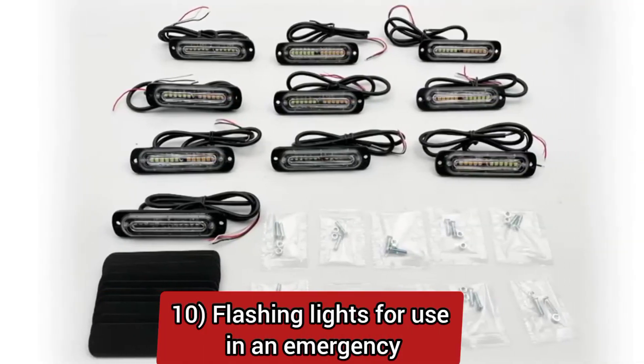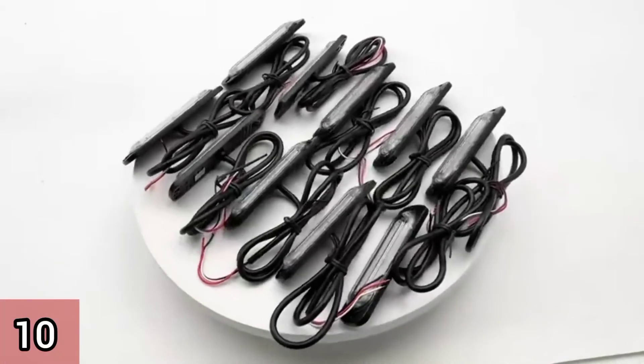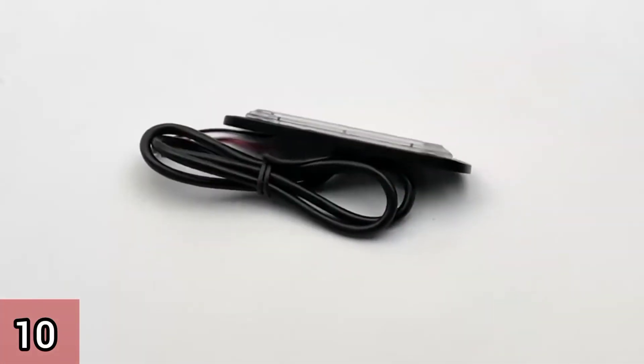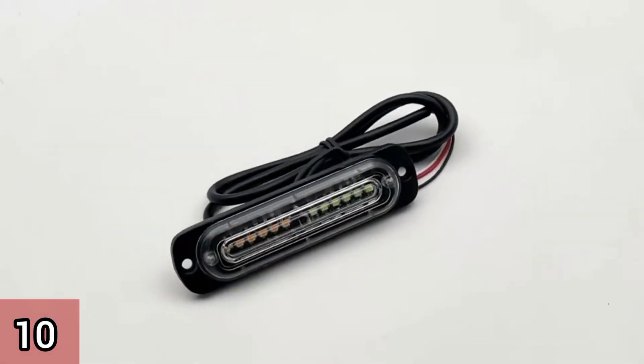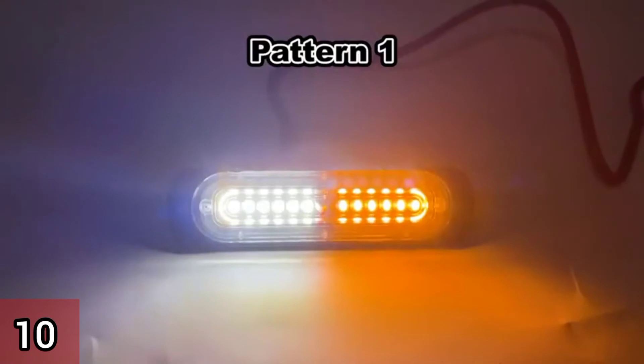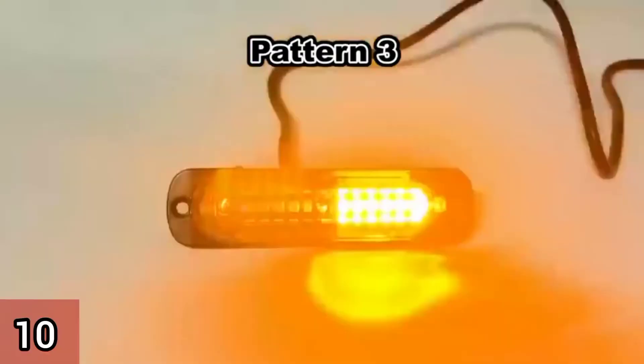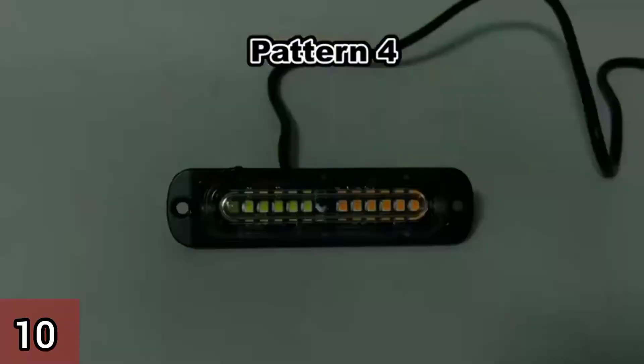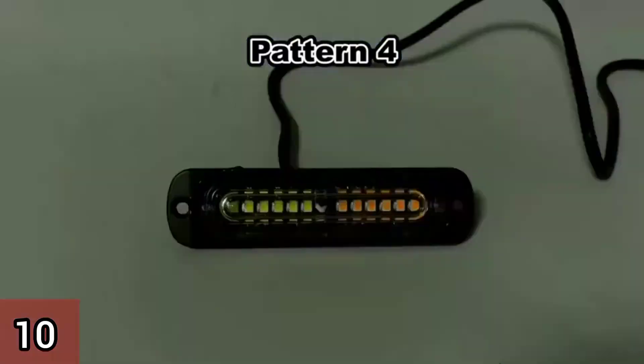Flashing Lights For Use In An Emergency. Strobe Lights, like those used by the police, are also an option for automobiles. The cigarette lighter is often what provides the electricity for the red and blue lights. A version with four diodes that costs $30 is also available. The other vendor emphasizes all weather safety for drivers and pedestrians and provides a version with up to 26 different lighting modes for municipal services, while the first dealer promises a pleasant and romantic ambience, perfect for families.